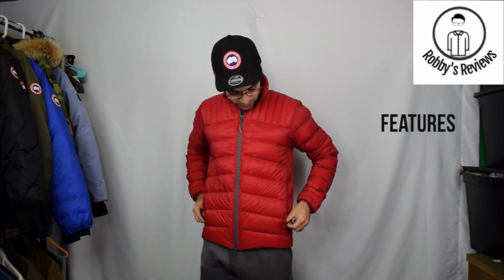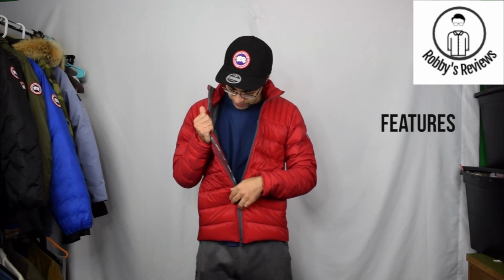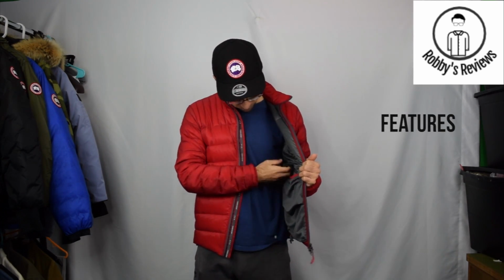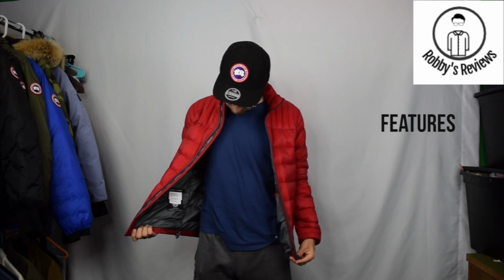I'm going to just list a few of the features on this jacket and then tell you what I liked and what I didn't like about some of them. So you have these large diagonal cut drop-down pockets here. They're zipper enclosed. You have no Napoleon pocket on the front, but inside the jacket you have a mesh drop-down pocket here. There's a flap overlaying it, and it's a pretty large pocket, as you can see.